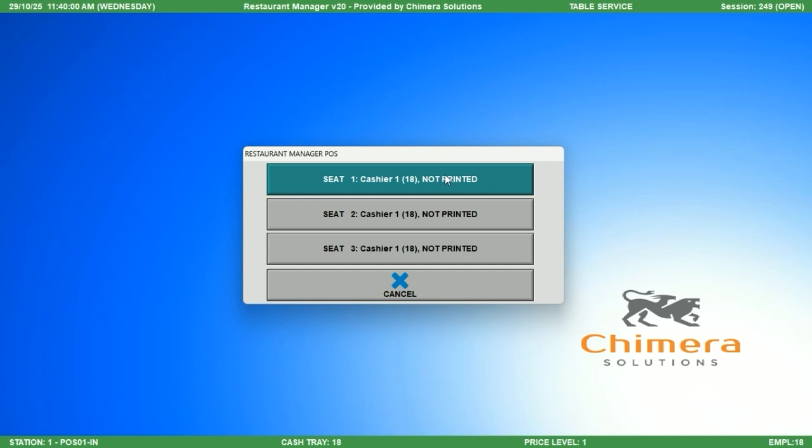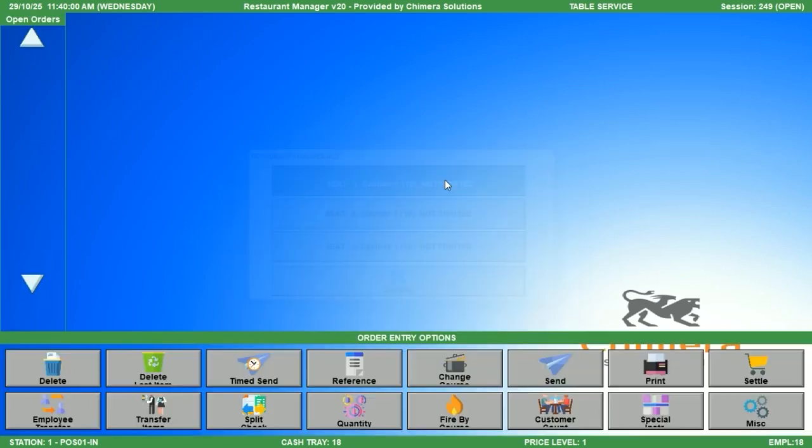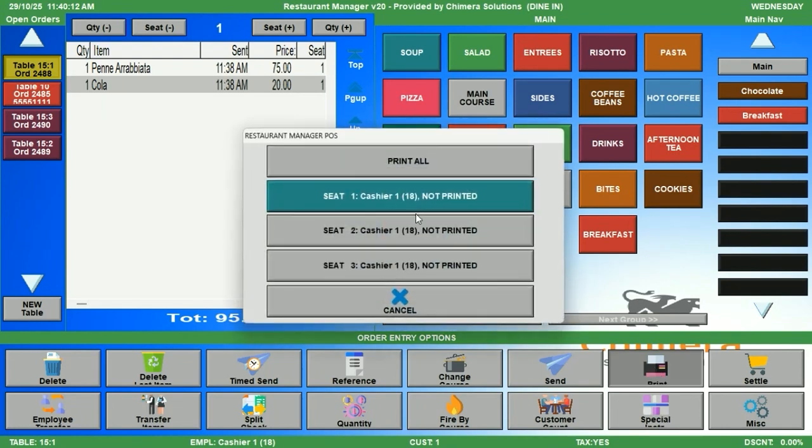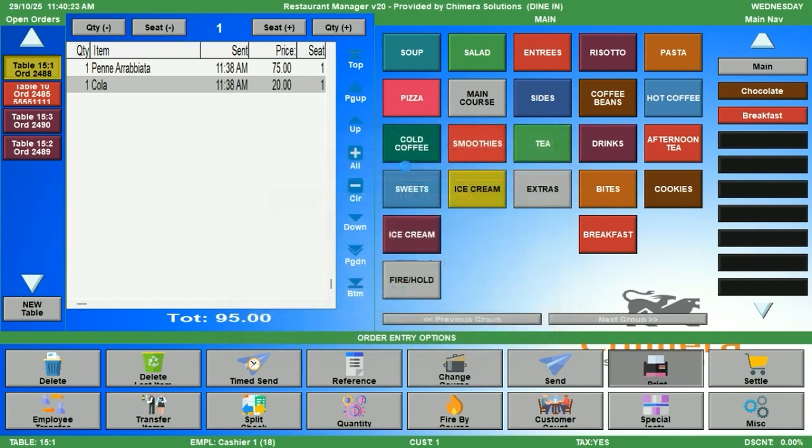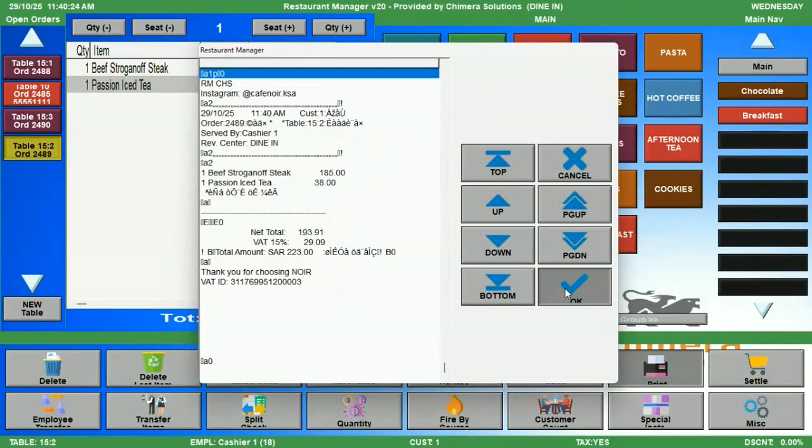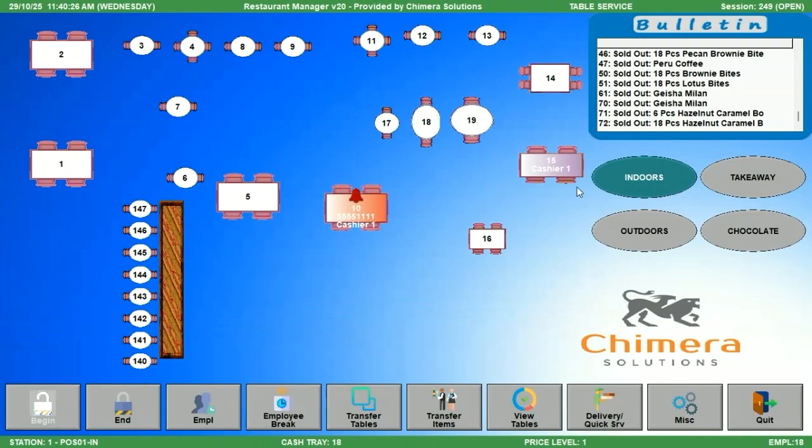Press any of these seat numbers and print, and it will ask to print all. You can either print all or print separately one by one, but let's print all for now. You'll notice that the table color has changed to purple, meaning this table has split.